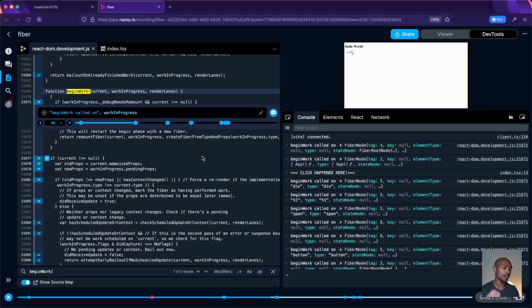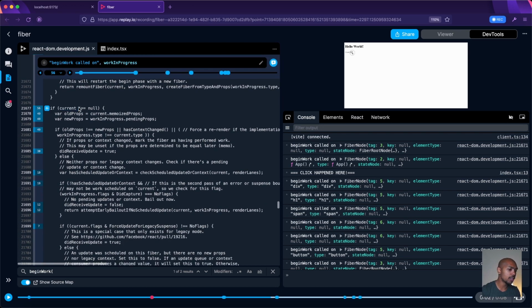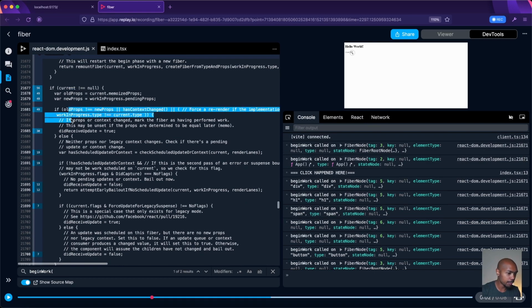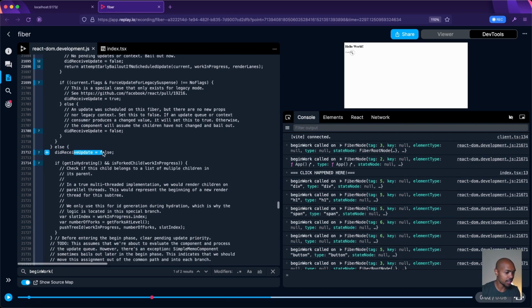But now let's look at what's happening in beginWork. If current is not equal to null, that means if there is a current node in the browser, this is going to be an update effect to an existing element. It's not actually going to be an effect, it's going to just mark that an update effect needs to happen. We compare some props and we set a flag, didReceiveUpdate, true. We just continue down here setting this didReceiveUpdate or not, but on what do we set the flag? Or rather, how do we continue beginWork's flag setting?